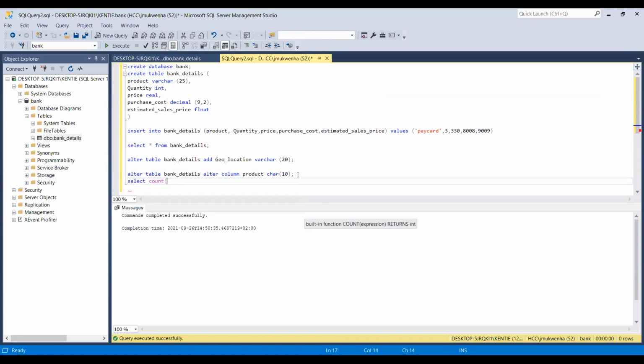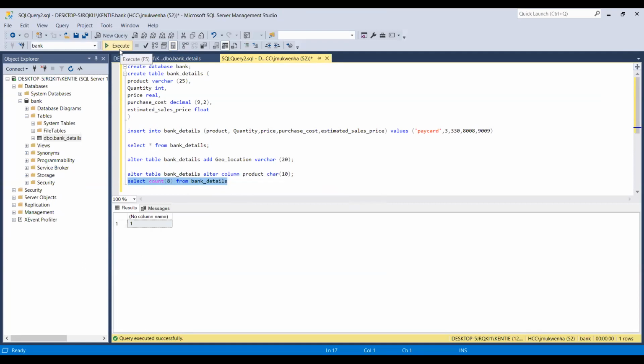Select count from bank details. So there is one record. That's all.